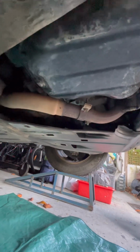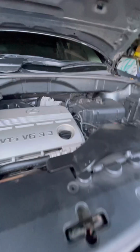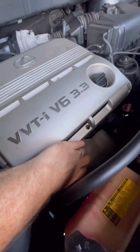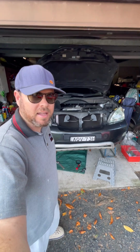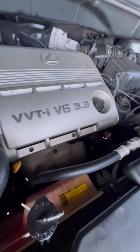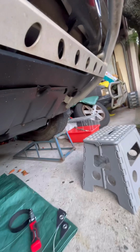When you have a look underneath, the drain plug's obvious, that's right here, but there's no sign of the oil filter, and you can't see it from up here either. So I did some digging, and it's actually underneath the front bank of extractors here. And you can't access that from underneath, and unless you got really skinny hands, you can't access it from the top either. I can just get my ugly mitts down there. I can touch it, but I certainly can't do anything with it.